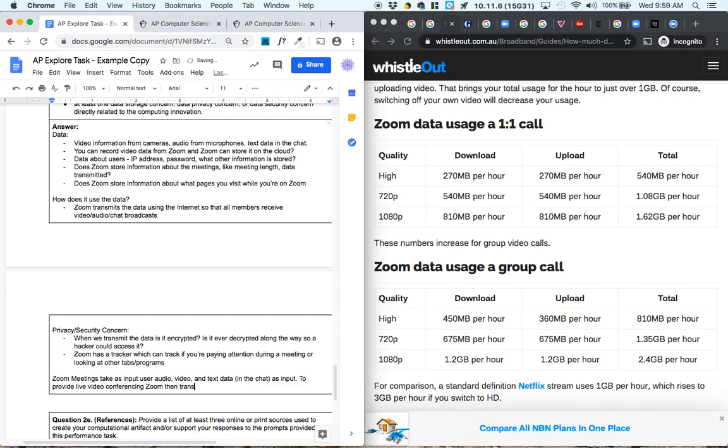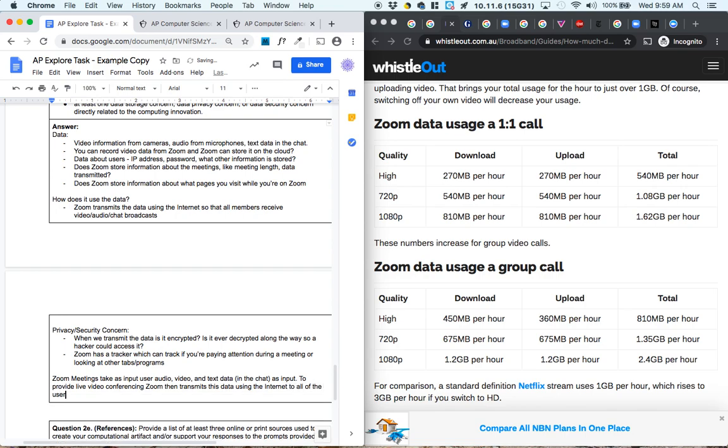Zoom then transmits this data using the internet to all of the users in the meeting.